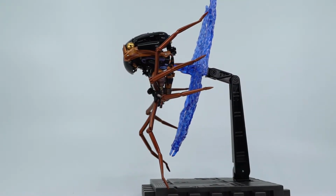Now you can see this whole webbing looks a little bit like a satellite dish. All the pieces of the web are pretty easy to put together. One side has posts on it, one side has holes on it. So the side with the pegs goes into the side with the holes, and vice versa.